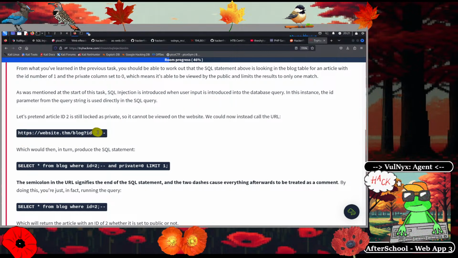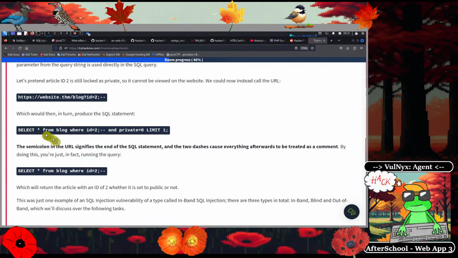So this is actually a SQL injection. The SQL injection here is going to terminate the SQL statement with this semicolon here, and then it's going to comment out the rest of the SQL query with these double dashes right here. So it creates this SQL statement right here. Select star from blog where ID equals 2.